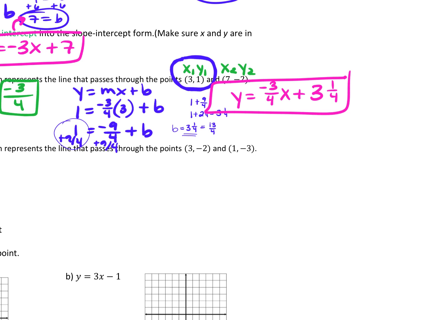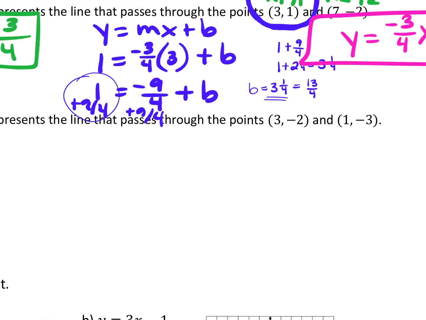Does that make sense? Yes, Olivia. Since it was a negative 9/4, it wouldn't be a negative 3/4. You could call it right here a negative 3 1/4 and then say to get it to the other side, then you're adding 3 1/4. Sorry, it was 2 1/4. So a negative 2 1/4. So if you add 2 1/4 to this 1, that's 3 1/4.